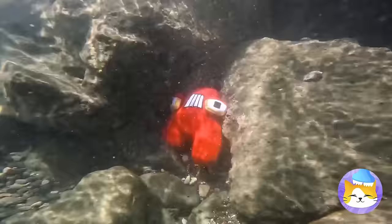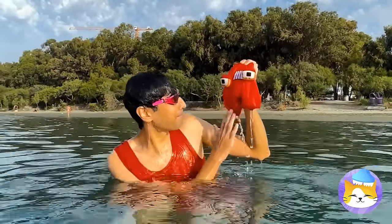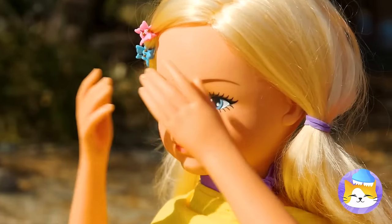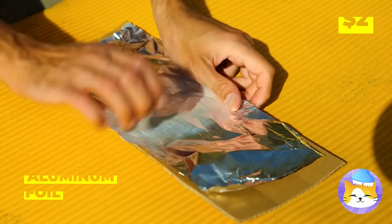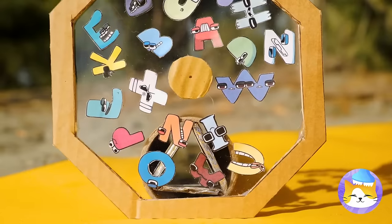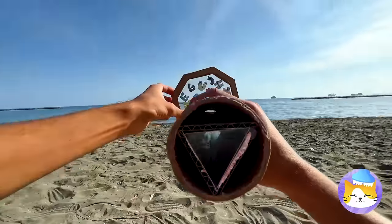Look, it's A. Ew. He could use some air. Ah, much better. Whoops, spoke too soon. Talk about losing face. Uh-oh. Well, grab some foil. Add some cardboard. And we can whip up an alphabet kaleidoscope. Why don't we take a look inside?